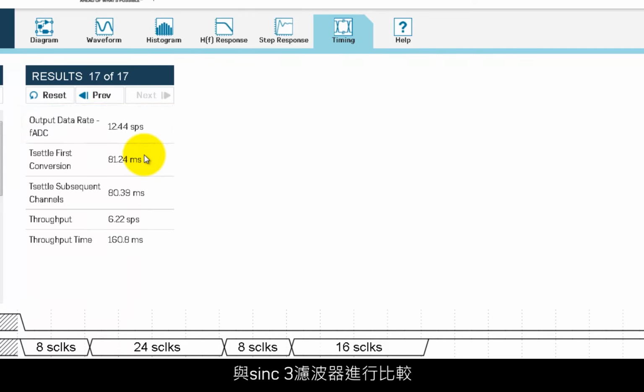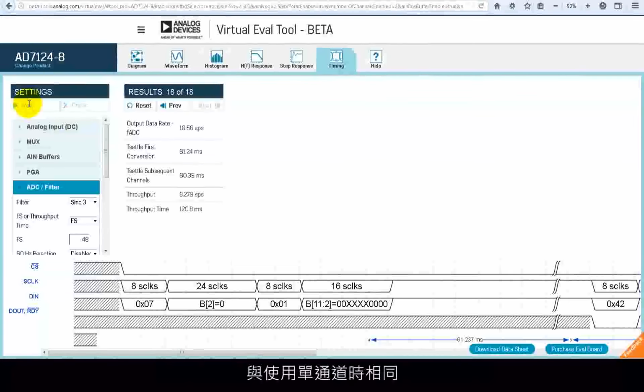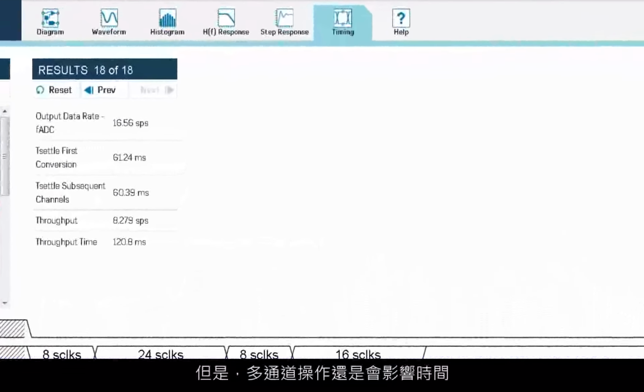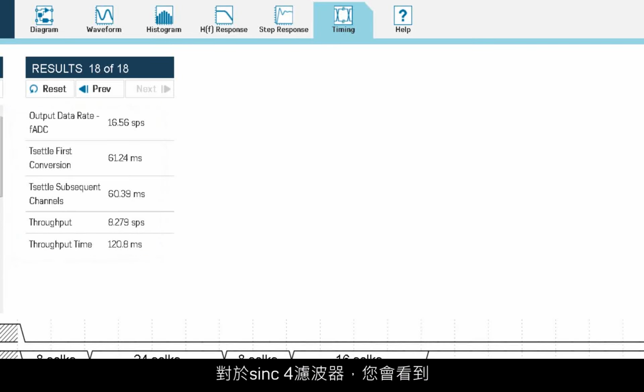Comparing this against a Sync3 filter, specifications such as noise and the filter profile are not affected by the multi-channel. They're the same as when a single channel was used. However, the timing again has been affected by the multi-channel operation. As with the Sync4 filter, you can see that the time for the very first conversion has not changed for multi-channel versus single channel.